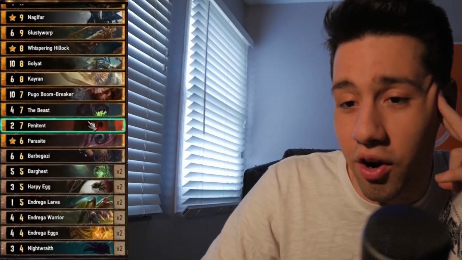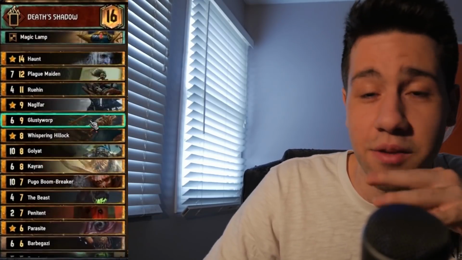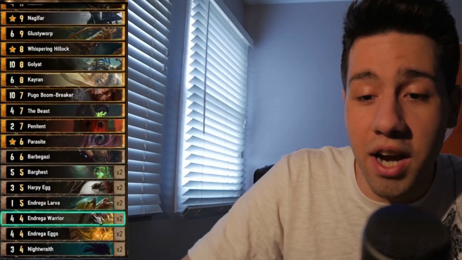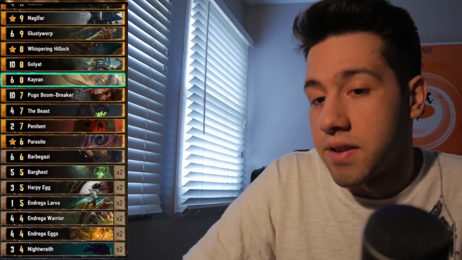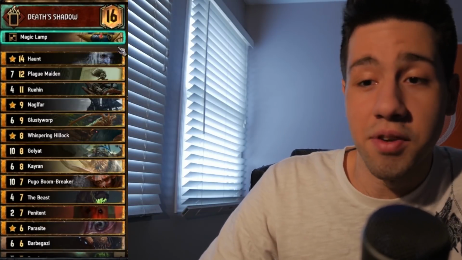You want to have round control, and winning round 1 is kind of hard if you don't draw things like Penitent, the Beast, or even just a Goliath. You just need these power plays, because this deck plays a bit different from other decks. It doesn't really play a lot of tempo. It plays for a lot of setup, and if the setup works, if you can draw Endrega Larvas and Penitent and they can stay alive or active, you're going to have a pretty easy time winning round 1. Otherwise it's going to be difficult not to lose on even on blue coin, which is probably the biggest weakness of this deck. But losing on even is bad for any deck, no matter which deck you're playing.